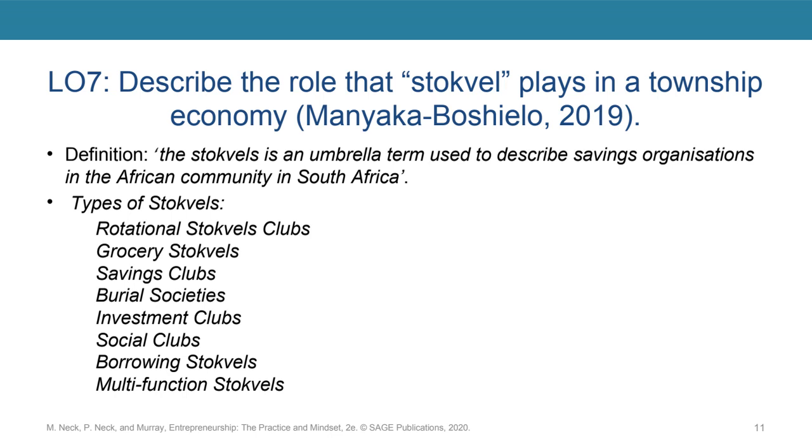For those of you that don't know what a stokvel is, the most basic, which is the rotational stokvel club, works as follows. A group of us come together. Say we're 6 people. We determine what contribution we're each going to give, and it's typically a pretty significant contribution. Let's say we all earn 10,000 rands a month, and we all decide we're going to give 1,500 rand each. So each month, everybody puts 1,500 rands in the pot, and we decide we'll draw lots. So we're 6 people, 1,500 into the pot each, that's 9,000 rands.